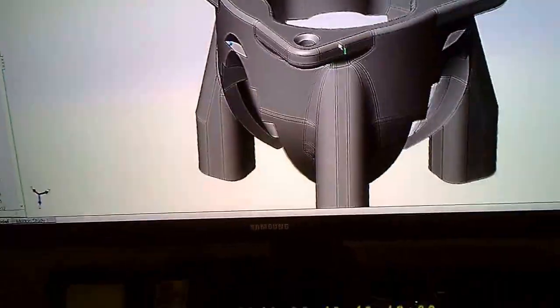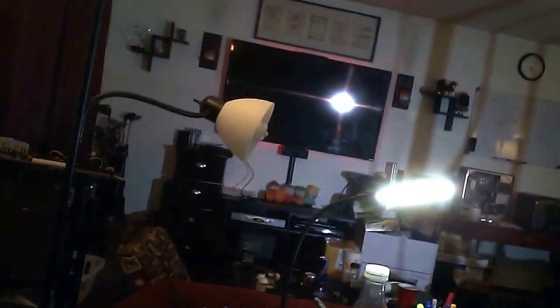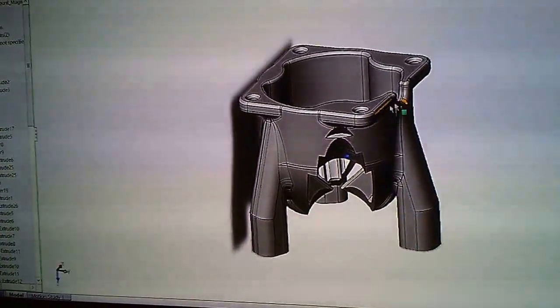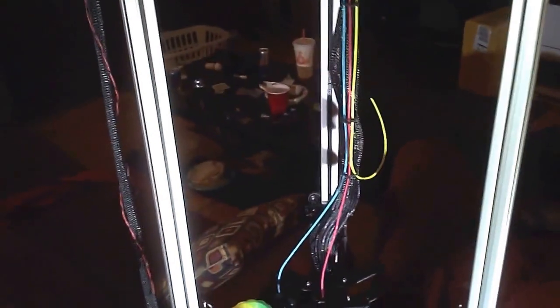I'll put this on Thingiverse so people can use it on their Deltas — it doesn't need to be a Rostock, it could be any Delta. As long as you use the same arm spacing, it'll work. I'm also going to enclose this machine. My whole goal now is to address the biggest problem: by making 48-inch extrusions, I really sacrificed vertical stability. The MDF frame isn't very rigid — any movement you can literally see, and it knocks my calibration to the bed off. So I need a lot more strength around the structure. I also want to enclose it — it's a loud printer and it's hard to get that big heated bed plate up to 100°C.